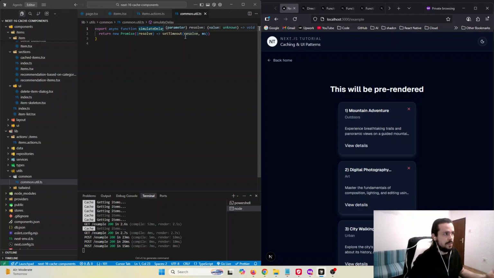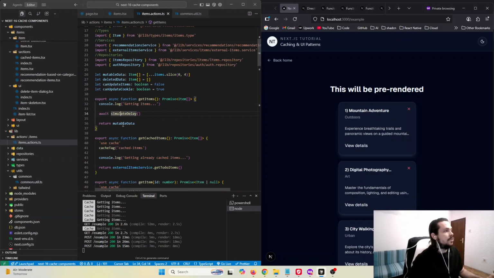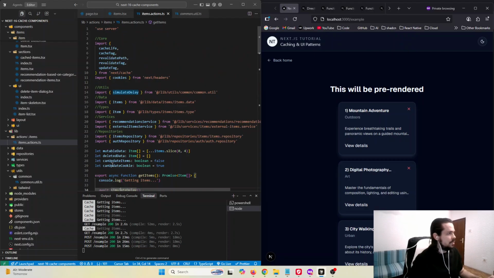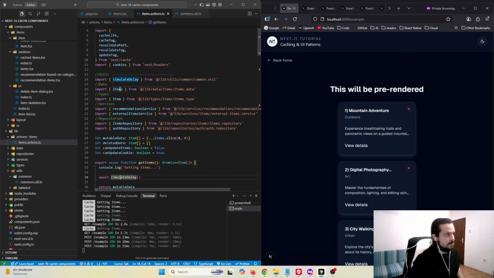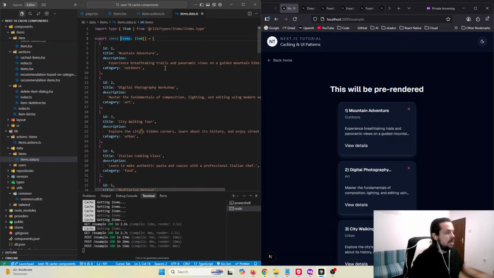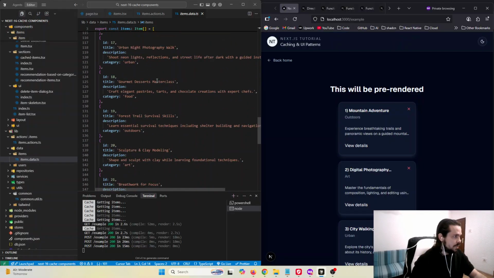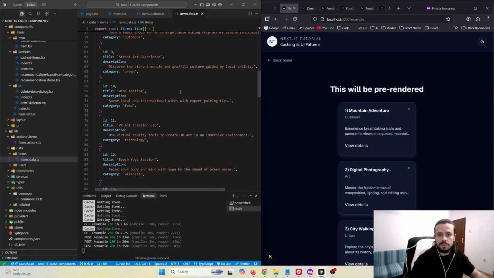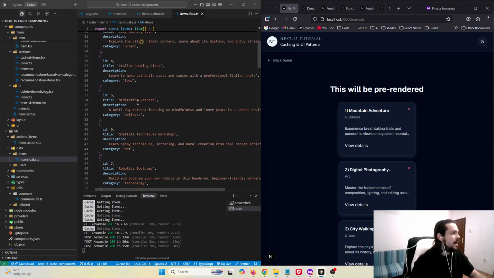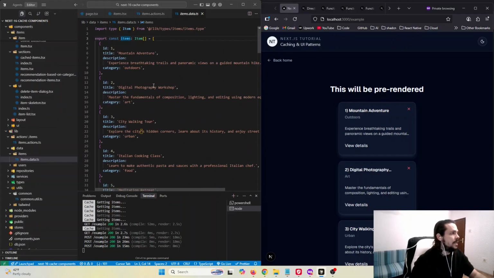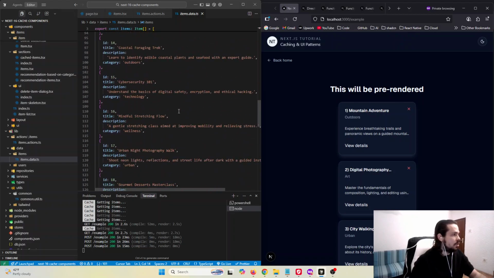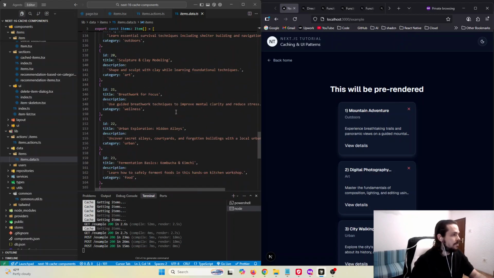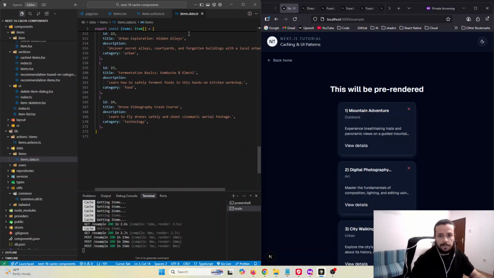We can pass some other value if we want, and then we return mutable data. What we are doing here is importing these items from the data. We have 24 items here: 6 different categories and 4 items per category, like art, wellness, food, urban, outdoors, and technology.